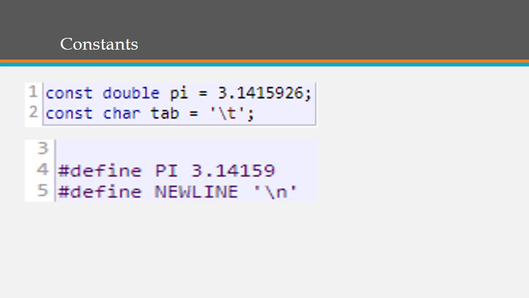Which means if I would put a semicolon at the end of 3.14159, it would assume that this semicolon is included in the value that will be replacing P. So in this case, because we're using the pound define, any value that is following the identifier P up to the end of the line is assigned to P.